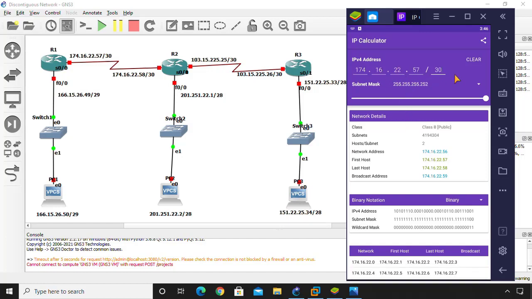I have entered this IP address inside the calculator, and it shows that this IP address belongs to the class B network, and we have the number of hosts per subnet, that means we will only get two hosts for this subnet. Some of the summary for this IP address is like the network details.